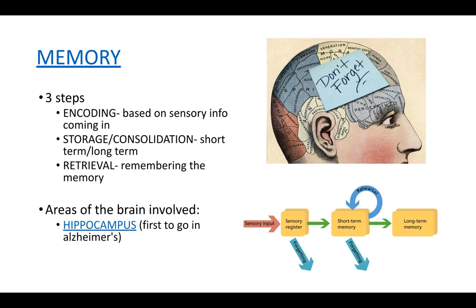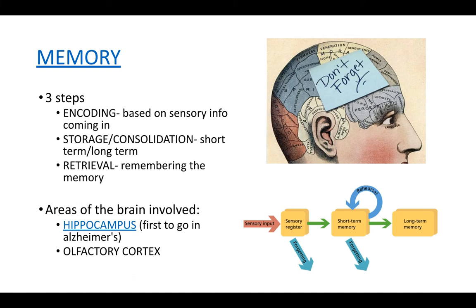So areas of the brain that are involved in memory: the hippocampus, which we saw with our limbic system. Interestingly enough, this is one of the first areas of the brain to be degraded in people that have Alzheimer's. And if you know anything about Alzheimer's, probably you know that the big symptom of Alzheimer's is losing memory, forgetfulness, and eventually losing memory. And that's because your hippocampus is degenerated. I'll come back to that video link because I do want to show it to you.